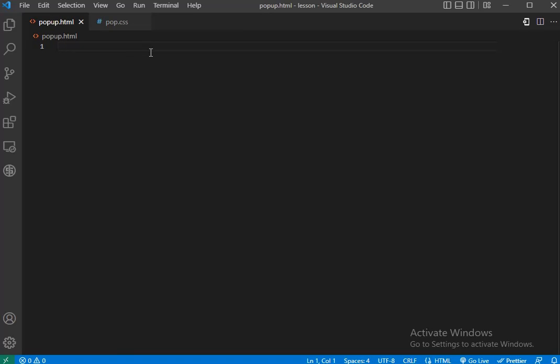So we have our two files here, the HTML popup.html file, and popup.css. So let's continue the code now.